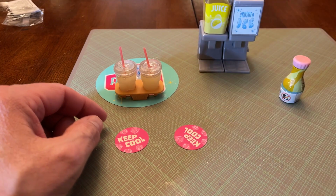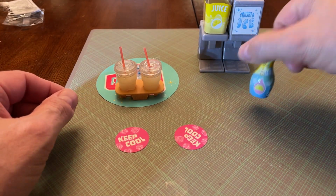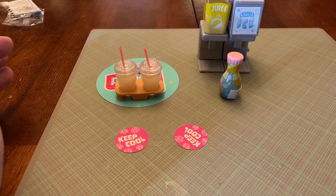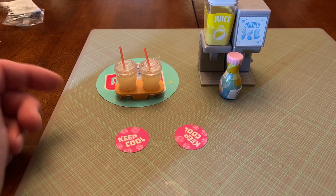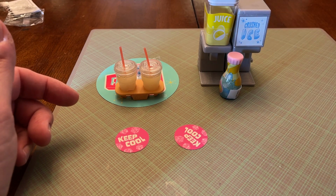So I hope you enjoyed that one. That one was pretty simple to make. The juices and these juice things, they work okay. They do come out. It just takes them forever. If I'd squeezed the rest of that into there, it would have been fine. I just took it and squeezed it directly into the cups.